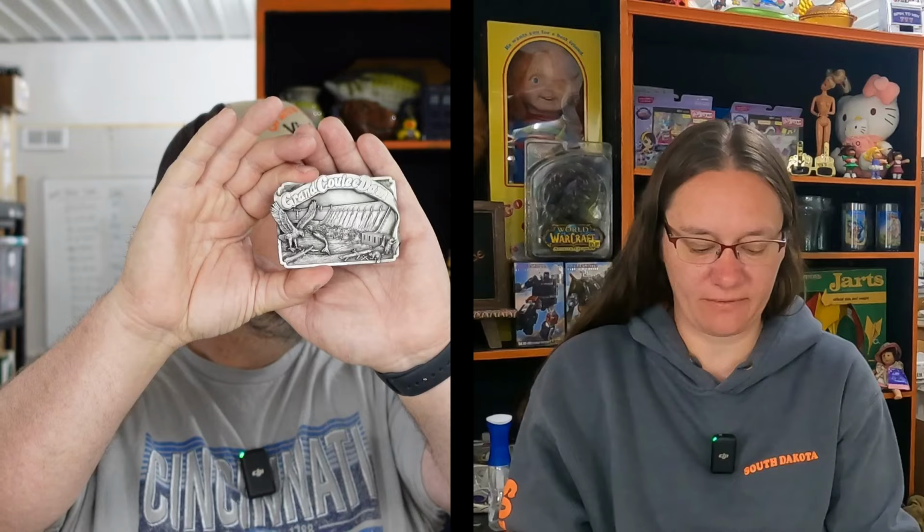Can you read that? Grand Coulee? Okay, so I don't even know where we picked this belt buckle up at, but it's a vintage 1984 Siskiyou buckle. Siskiyou, that's the brand. And it's of Grand Coulee Dam. It is a pewter belt buckle. Nice heavy belt buckle. Looks like it's never been used.